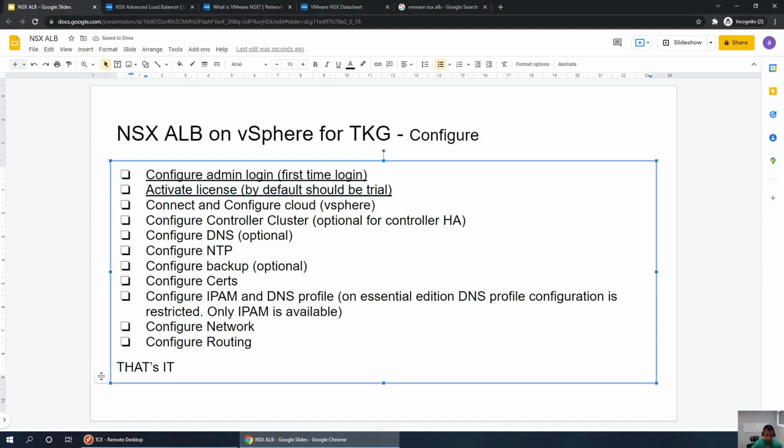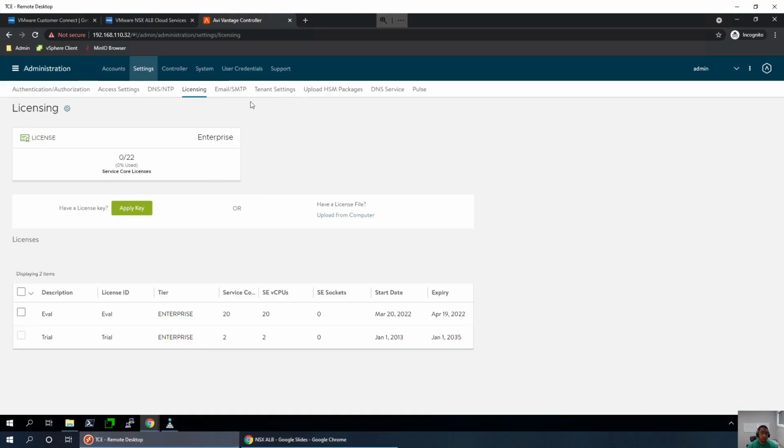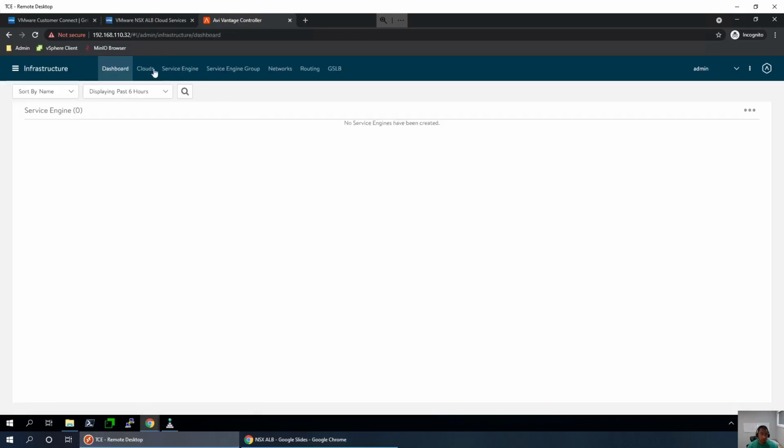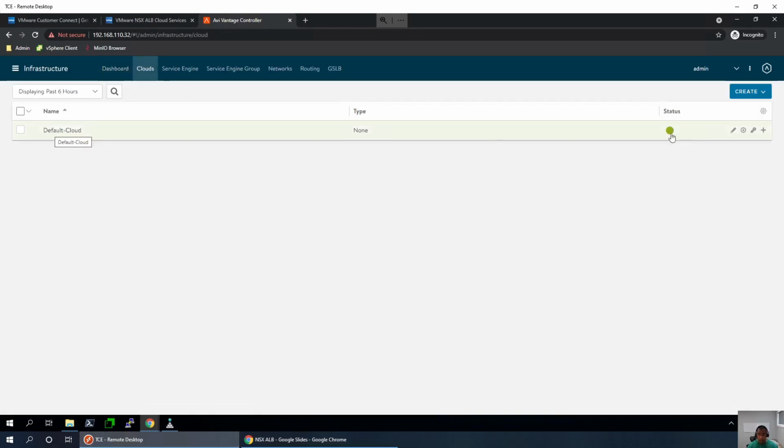Connect and configure cloud. So that's my next step, right? So in order to do that, I will head over to infrastructure, clouds, and there is a default cloud option which is not connected to anything at the moment.